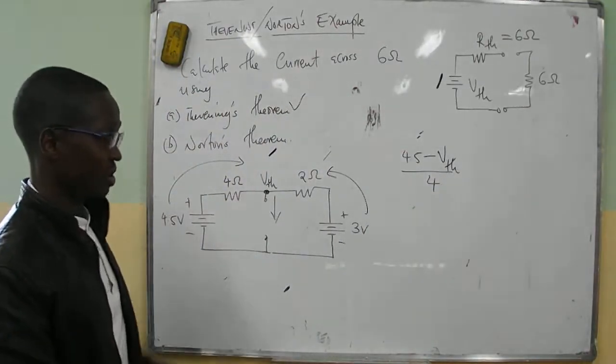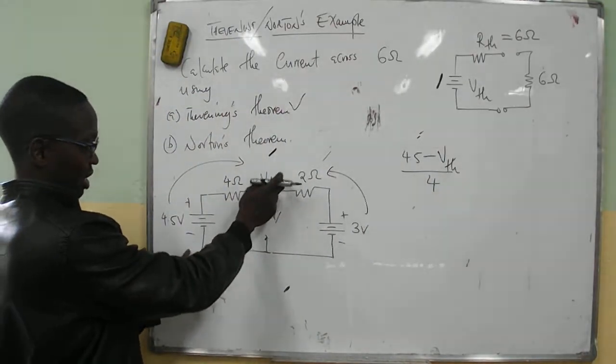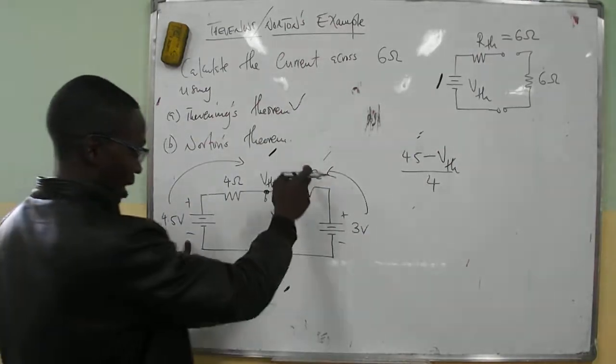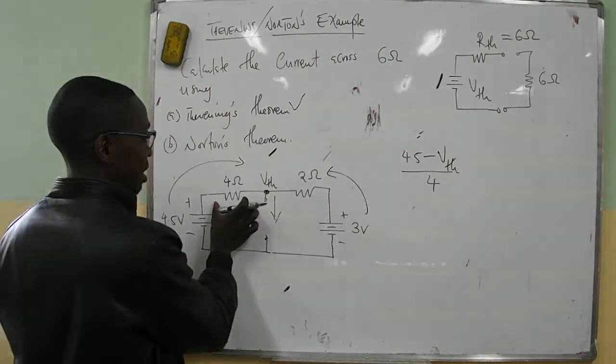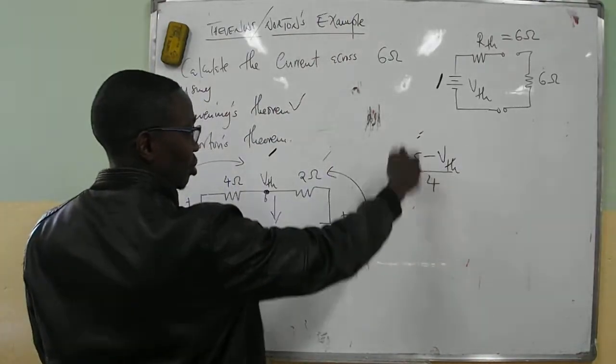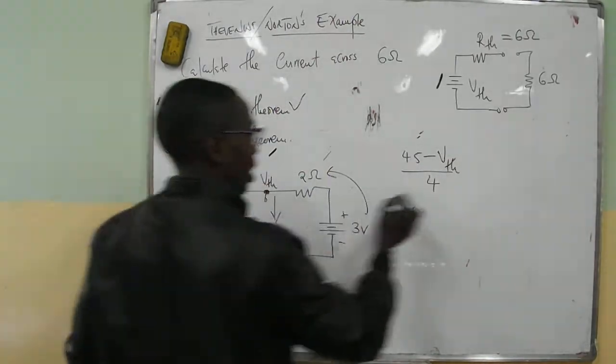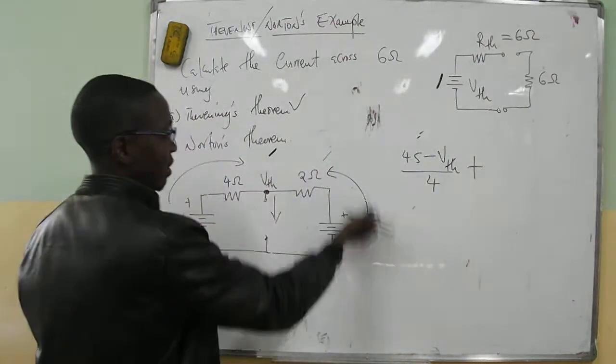Current is voltage over resistance, but you've got two voltages there, the voltage at the higher potential and the other one at the lower potential. So it's the difference in the voltages, divided by the resistor involved, which is the 4. So this will be the current going this side. This current plus the other current is this one.